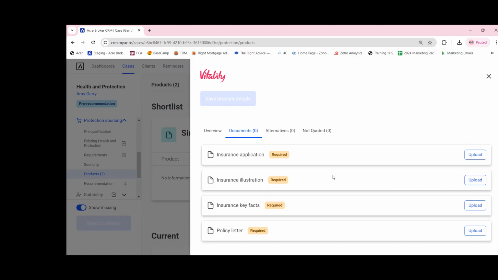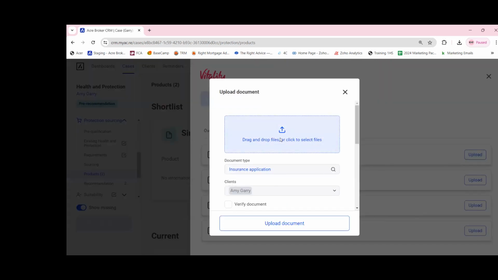It is actually in there with the different names of all the different ways that we call the same document in our whole industry. And if anybody wants to start a conversation about whether it's a demands and needs or a suitability letter, then take it offline. So we're going to go into our documents and we can upload the application form.